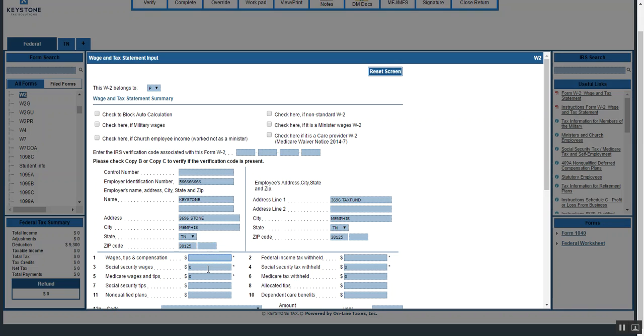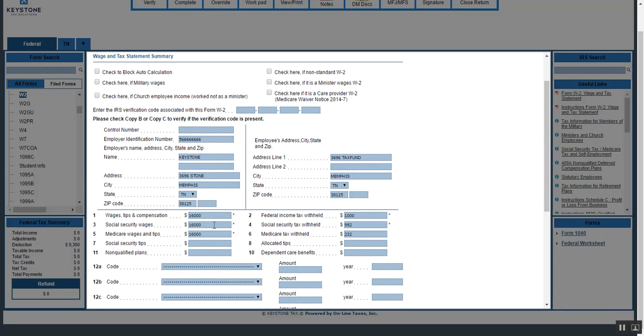You find box 1 on the W-2 and you put in the wages. We're going to go with 16,000, and we're going to say that they have $1,000 federal withholdings. Now down here, guys, as you saw, once I put in this 16,000, box 3, box 5, box 4, and box 6 all populated on their own. Box 2, you have to type that in. You have to type that in according to what's on the W-2.